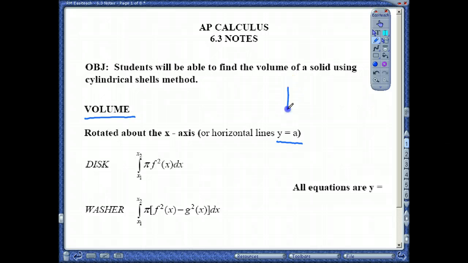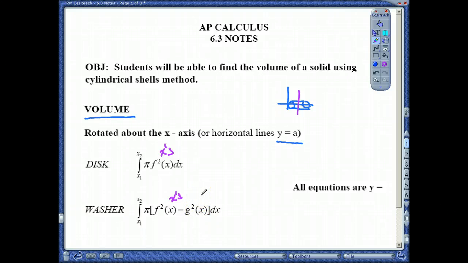Now when you're rotating that about the x-axis, when you make these little slices, you're making those slices perpendicular to the x-axis. Anytime those slices are perpendicular to the x-axis, that tells you what you have to have inside your integral, because you are perpendicular to that axis. So like when you did cross sections yesterday, your cross sections were perpendicular to the x, you had to have x's inside the integral.